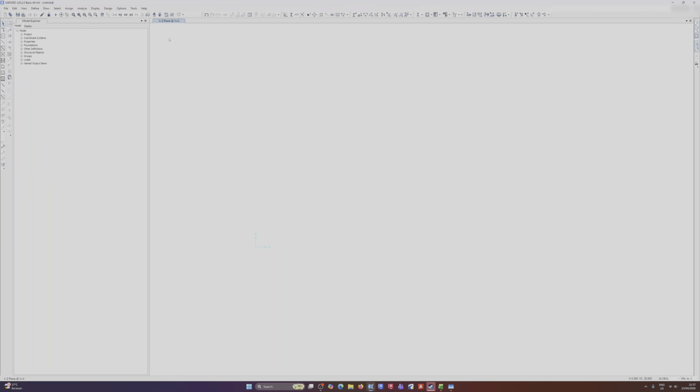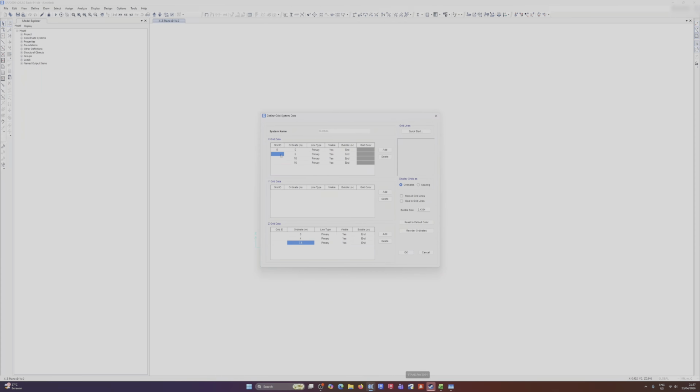So let's proceed to the define tab over here and choose the coordinate systems / grids button and click on modify / show system over here. So for this tutorial, I will start out at 0, 0 over here and key in 6 meters here, 10 over here, and 16. For the Z grid, I will key in 0, 4 meters, and 7.5, like so. And I will call this E, F, G, and H.